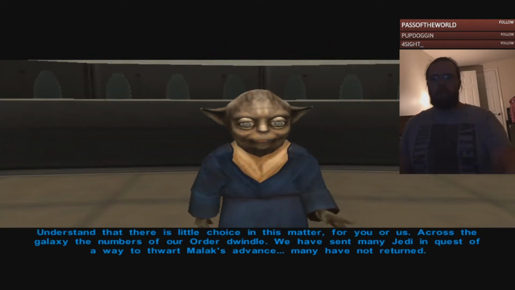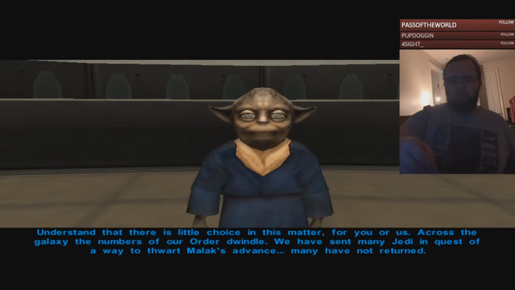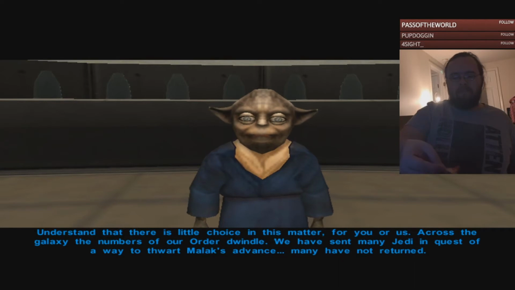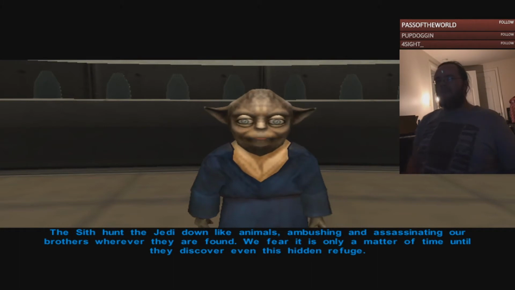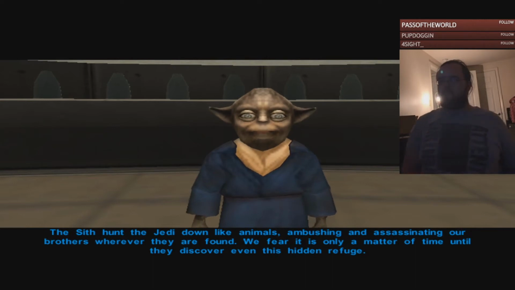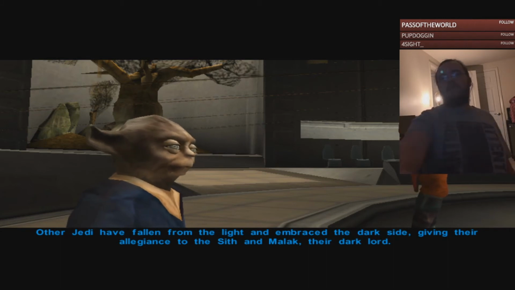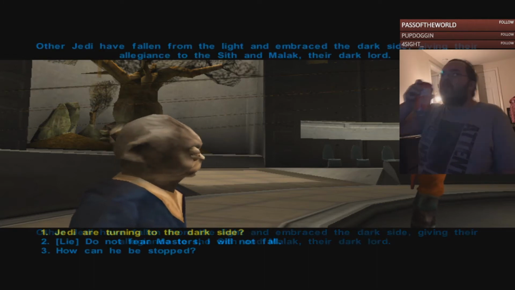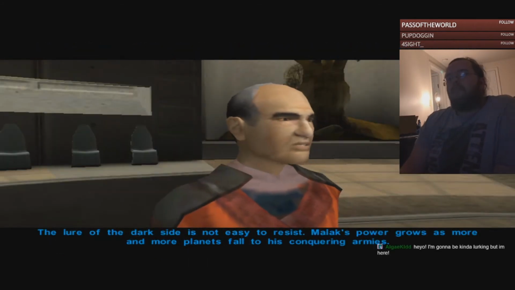Understand that there is little choice in this matter, for you or us. Across the galaxy, the numbers of our order dwindle. We have sent many Jedi in quest of a way to thwart Malak's advance. Many have not returned. The Sith hunt the Jedi down like animals, ambushing and assassinating our brothers wherever they are found. We fear it is only a matter of time until they discover even this hidden refuge. Other Jedi have fallen from the light and embraced the dark side, giving their allegiance to the Sith and Malak, their Dark Lord. The lure of the dark side is not easy to resist.